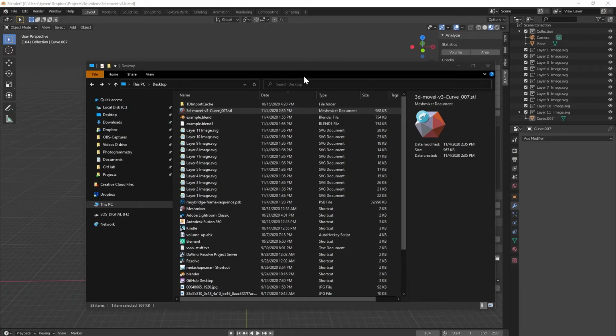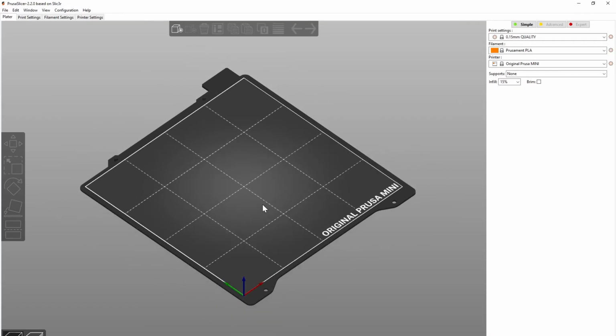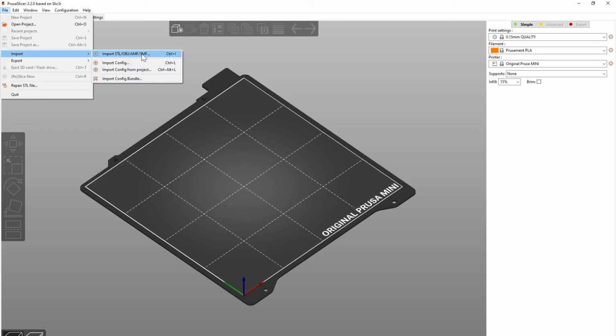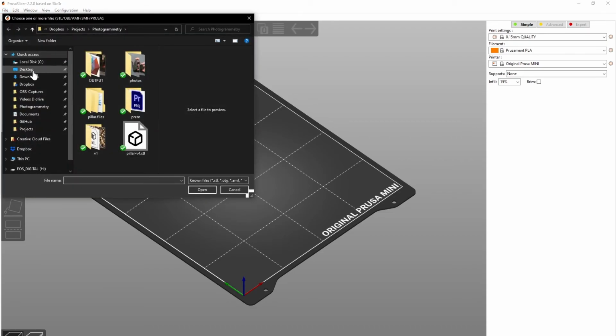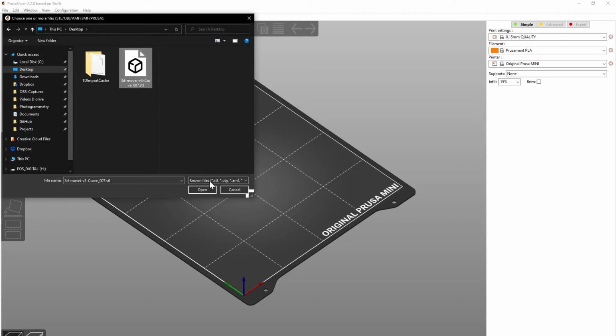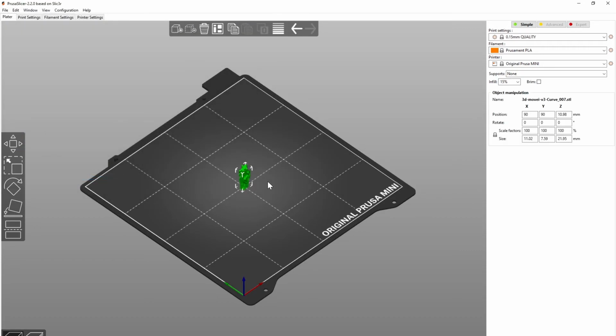I use this application called Prusa Slicer. This is slicer software designed for the Prusa brand of 3D printers. Let's go and import that STL and choose the file that we just exported on our desktop.